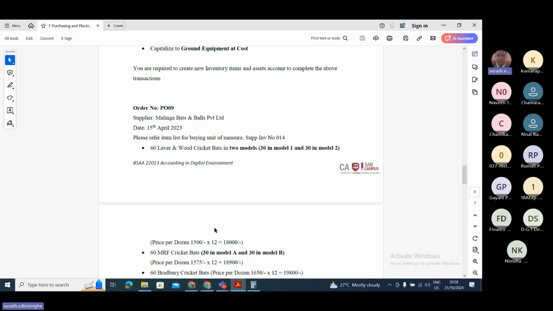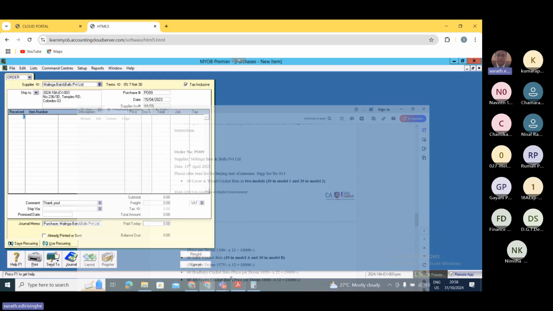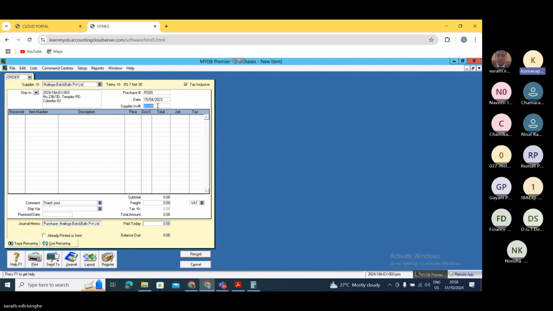Next, 60 items. Actually, it's not 9, it's 14. No, change, 14th. INV 14. We also change it to 14. 60 items of, sorry.